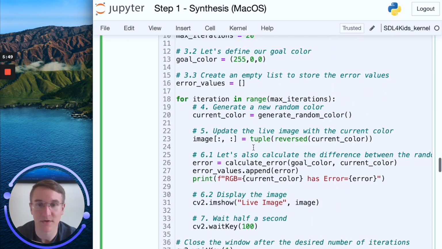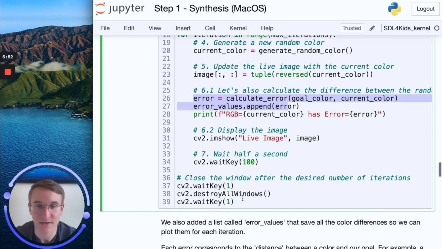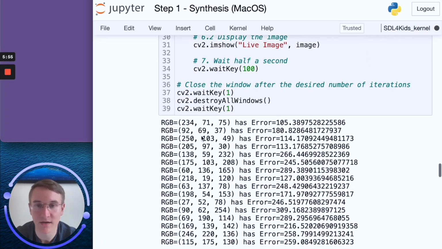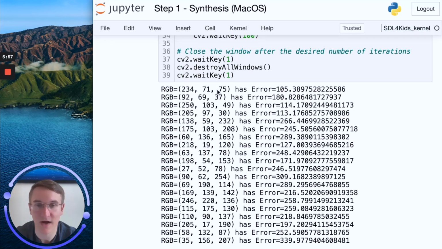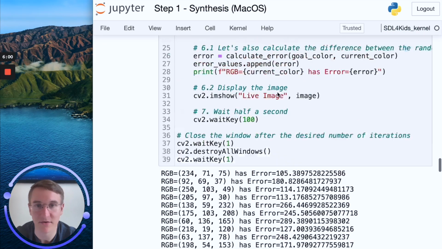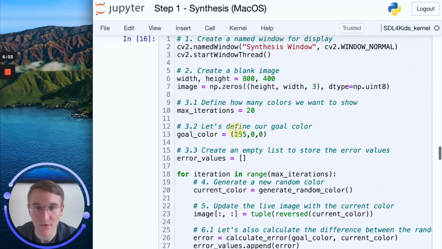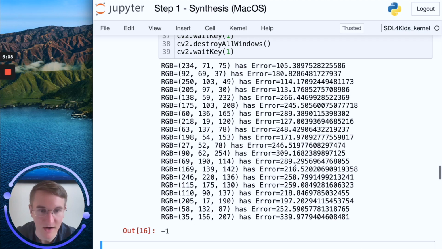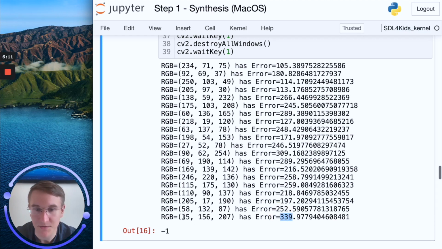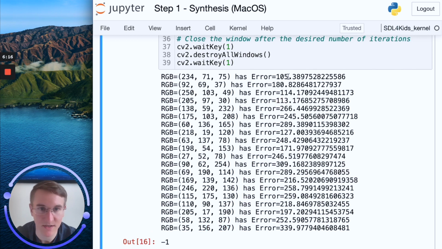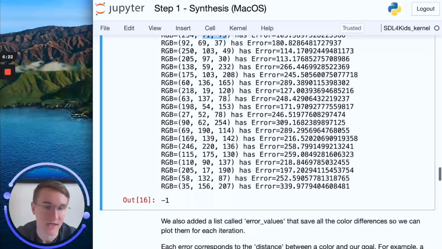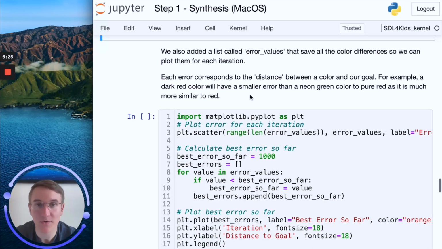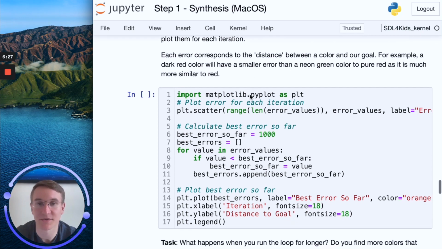Okay, let's just take again our window from before, where we are putting in those random disco colors. And on top of that, we're also going to calculate the arrow here and put it into our browser window. So I'm running that here, and we see that for every different random RGB color, we also get our arrow calculation. And so in this case, our goal color here was 255, 0, and 0. So we see, for example, that if we have a high arrow like this one here, that means we have a low red part and a high part of the other ones. Whereas someone that's a bit closer, for example, this one here, has a lot of red in it, but not so much green and blue. So that's confirmed.